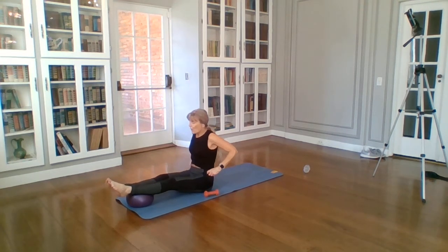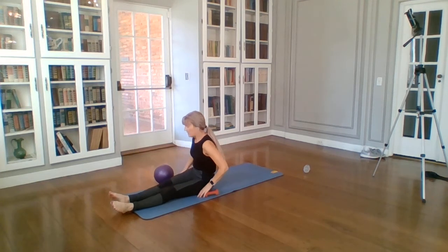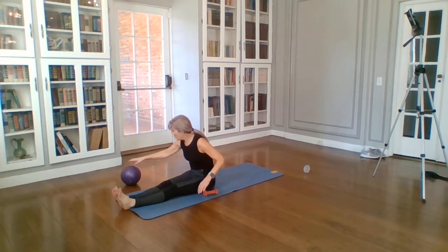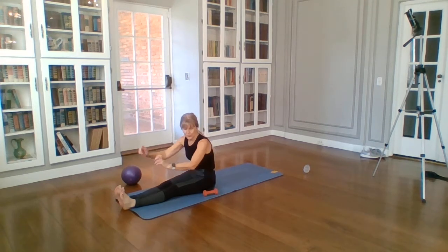Okay, so I'm going to ditch my ball for a second. And I want you to be on Pilates stance. So we're going to try and do the rowing series. Now, your arms have to come through your mat, so I wouldn't have your ball too close to the sides. So you move it a little further out, or in front or behind.